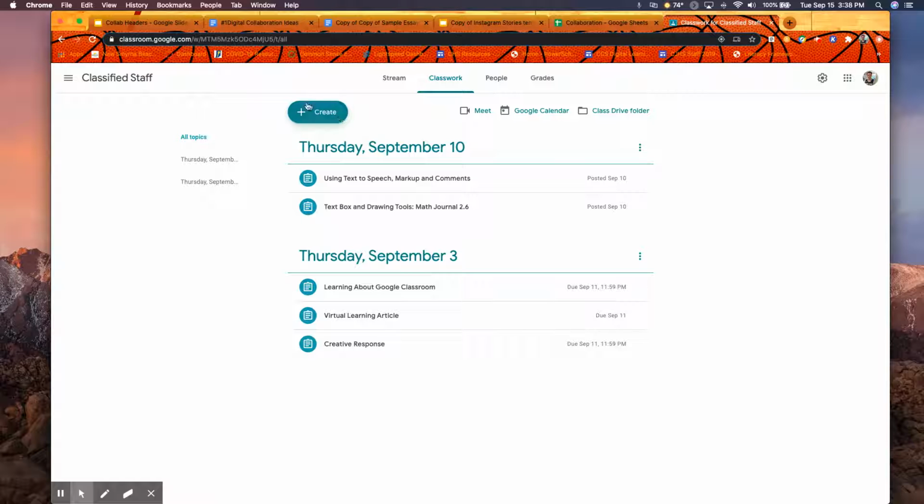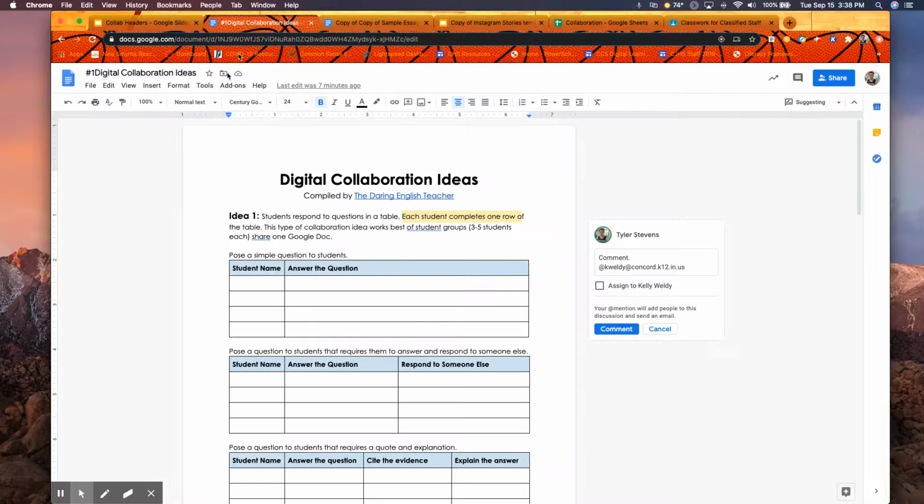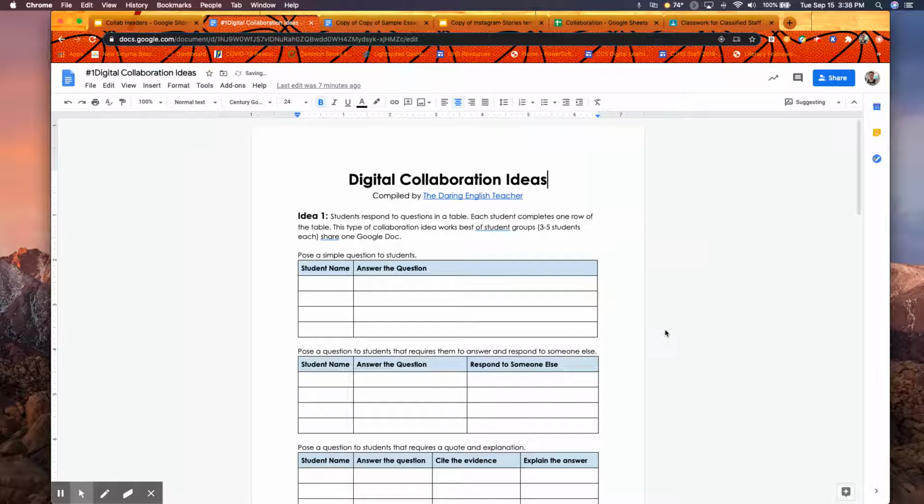Okay, so we've talked about how to use these different tools in a few different ways. Now let's look at how to get the students into groups or share a document so that the groups can edit it. So let's say I'm going to use this. I'll get rid of this comment here. I want to use this within small groups. I don't want to assign it to the entire class, but maybe I want to have 4 groups of 5 or however many I've got.